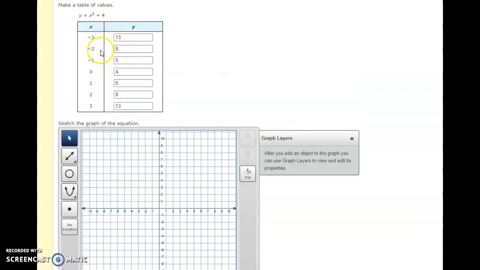So looking at this equation, this is a quadratic equation because it's an x squared equation. A second degree equation has a parabola shape, so I want to choose this button here. Make sure when you choose that button that it's highlighted. Now to graph a parabola in WebAssign, you want to choose the vertex, which in this case is the lowest point. So (0, 4) is the lowest point. And then you're going to choose one other point. So we can try (2, 8). And then you'll see that it will plot the parabola for you.